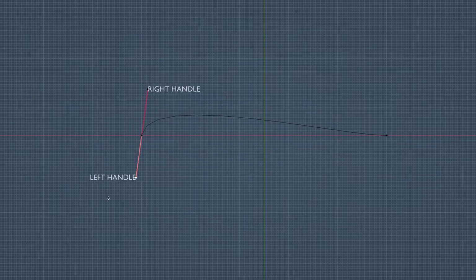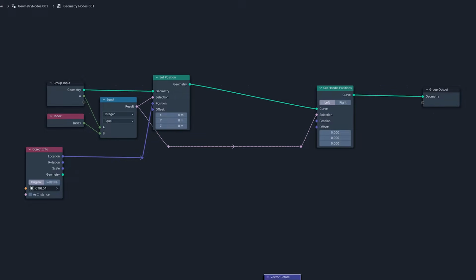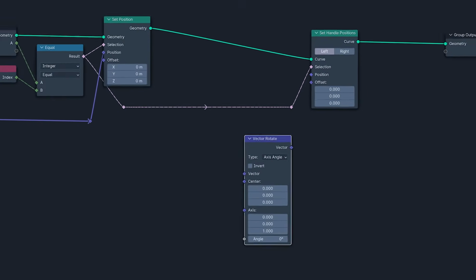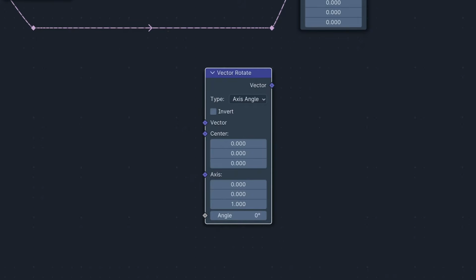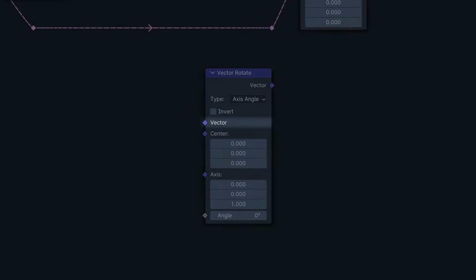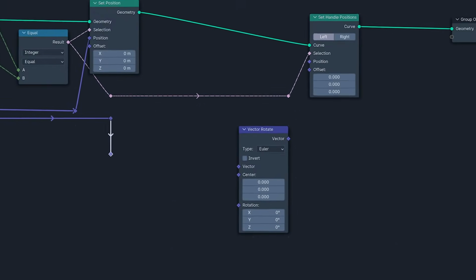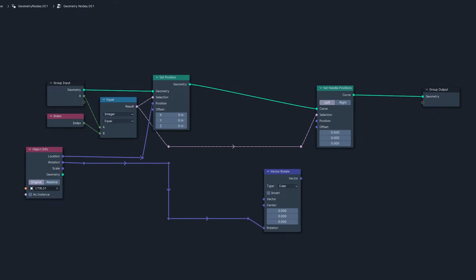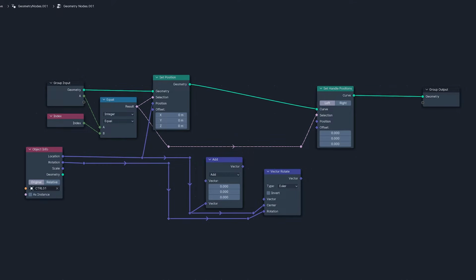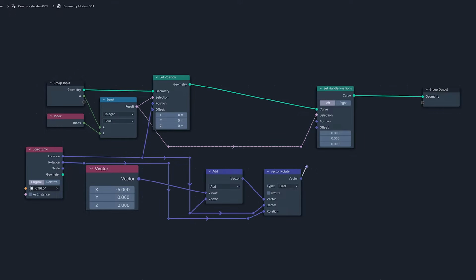We want our handles positions to rotate around our control. To do this, we'll use a vector rotate node, which is quite the grown-up node, so prepare yourself. It takes a position, vector, and rotates it around a second position, center. I'm setting the rotation type to Euler before plugging the control's rotation into rotation, the control's location for the center, and for the vector, our handle's starting position, I'm using the control's position -5 on the X.